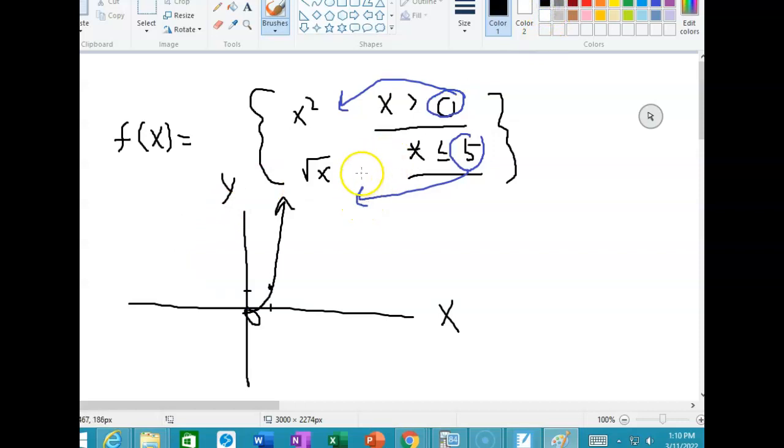And then, the square root of x when x is less than or equal to 5. So again, this one kind of overlaps, right? Let's change this one actually, so it makes more sense. I'm going to change this guy to -2 here. So let's say I'm going to graph the square root of x for values of x that are less than or equal to -2.